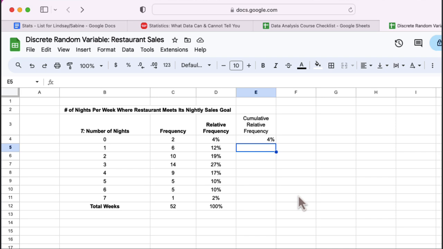Where things get interesting, as they have in the past, is once you get to row 2. Well, if you want to ask how much of all of the data have I seen by the time I'm at row 2, you have to say the old stuff plus the new stuff. Well, the old stuff is up here. That's what I've seen so far. And then the new stuff is the stuff that I'm seeing in row 2. So it's going to be E4, the value above, plus D5, the value to the left.